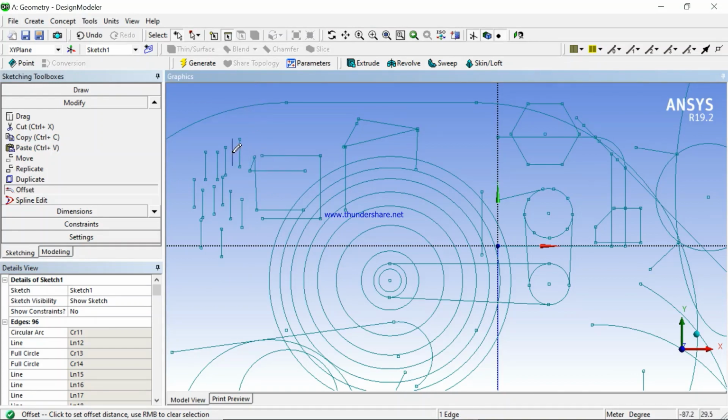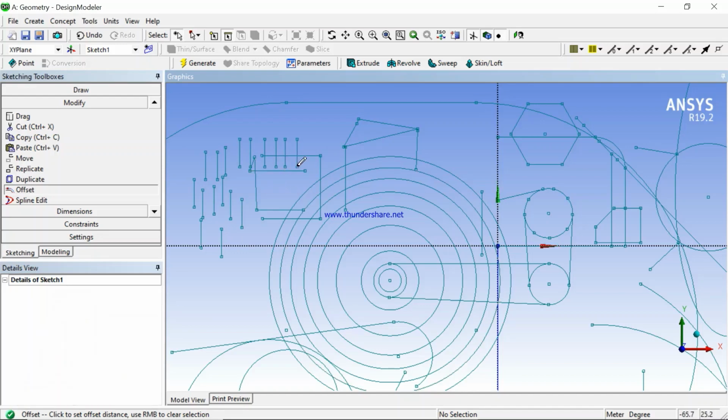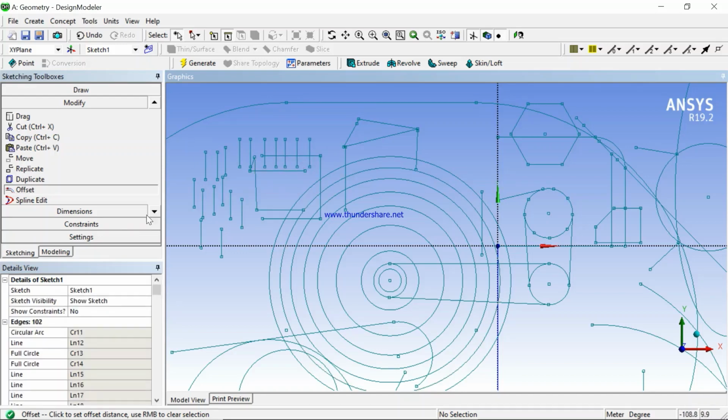It is offsetting the line parallel. It is concentric to it. So it can never take it up or down. It is just parallel to that in the same orientation. So that is offsetting.